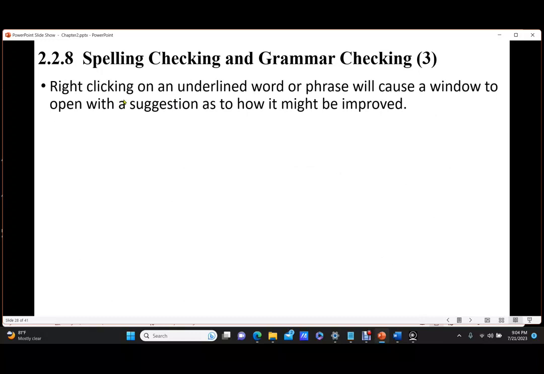If we right click on an underlined word or phrase, it'll open up a window with suggestions how the problem might be improved.